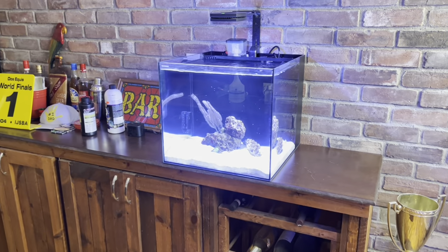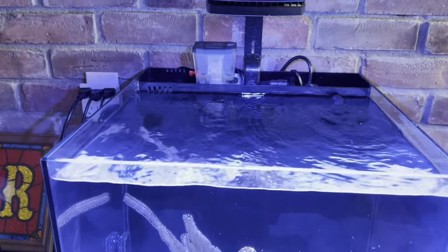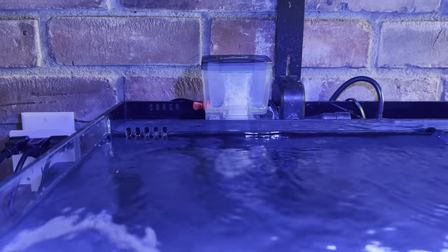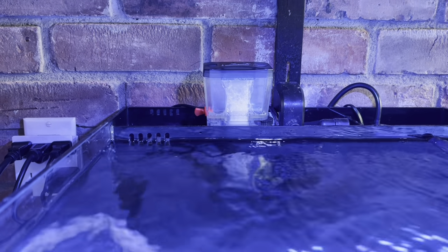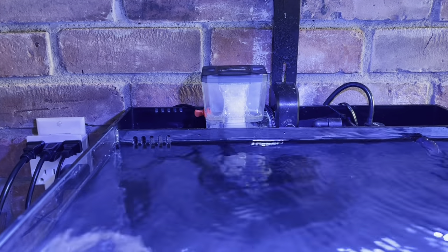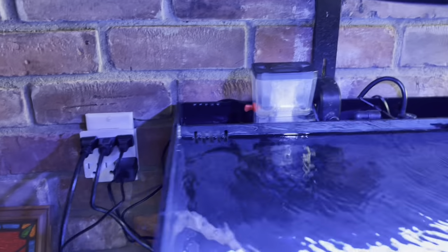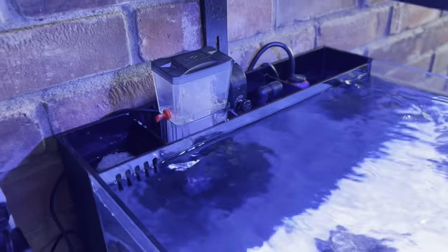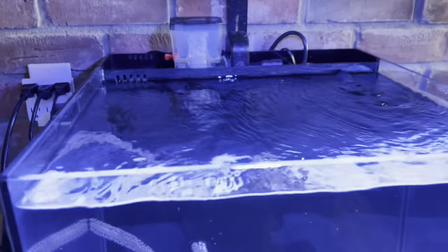To finish up the Bubble Magus Mini Q portion of the video — I made that adjustment after showing you it was running a little wet. Now you can see nice froth coming down through the center of the cup. I'm going to leave it right there. That should take about five days before the cup is full if you have it skimming properly. I just changed the water line level a little bit, so now I have a bit more range with the side adjustment screw. This thing is doing great.